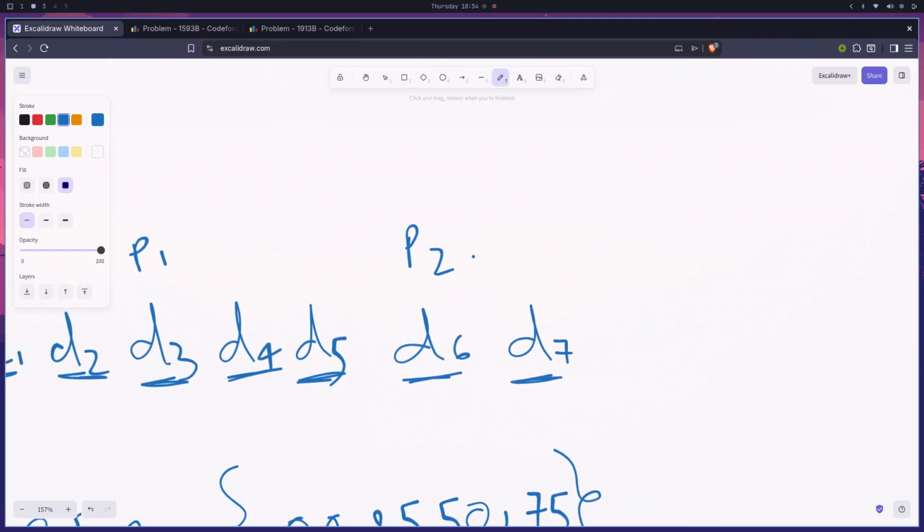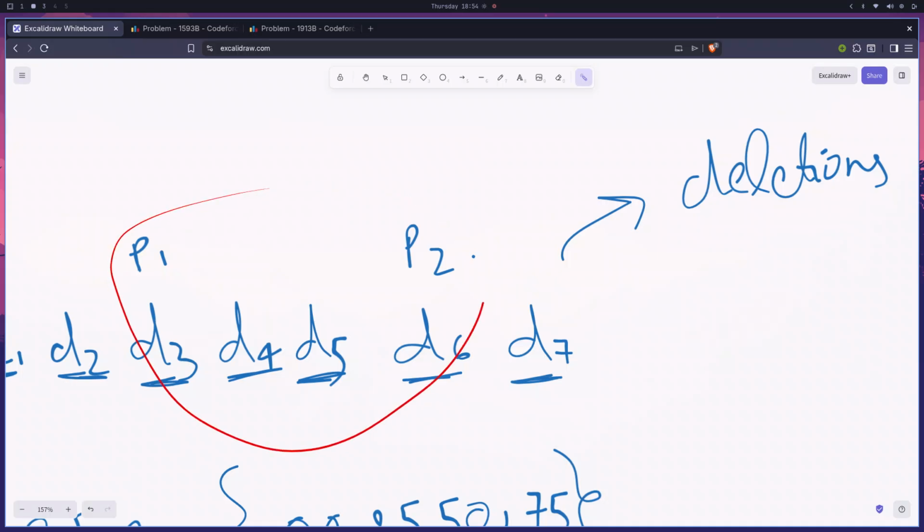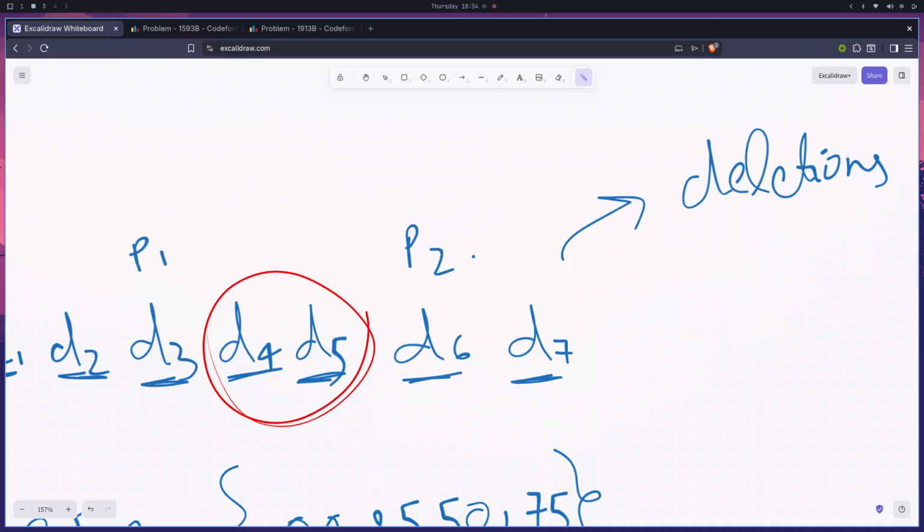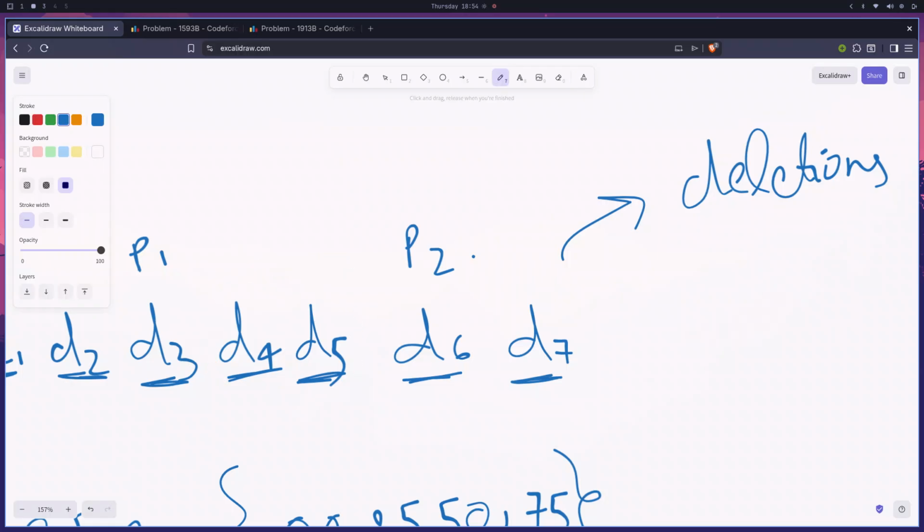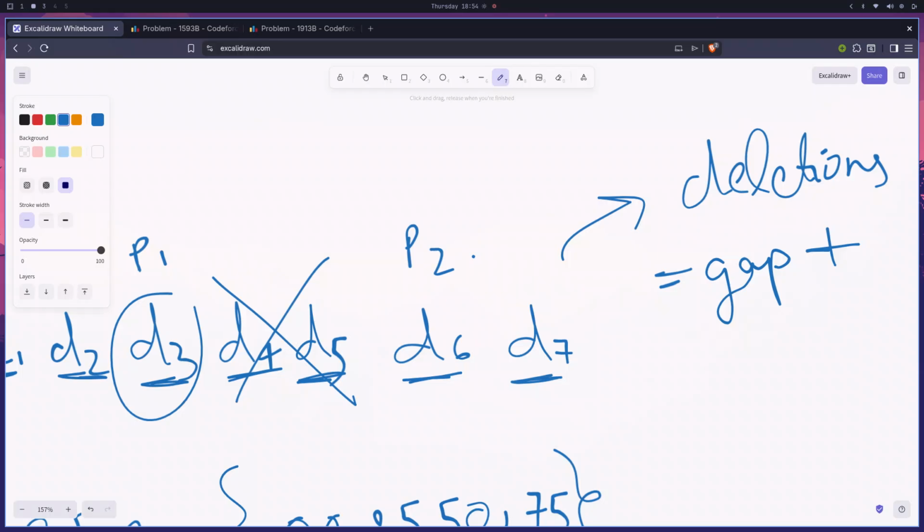So for this case, the number of deletions will be the distance between these two elements, because we need to erase these so that 2 and 5, or 5 and 0, or 7 and 5 can come close, right? So we need to delete these elements in between. So let's say I assume this as the gap between the two, gap plus, once I have deleted this, that means these two have come close.